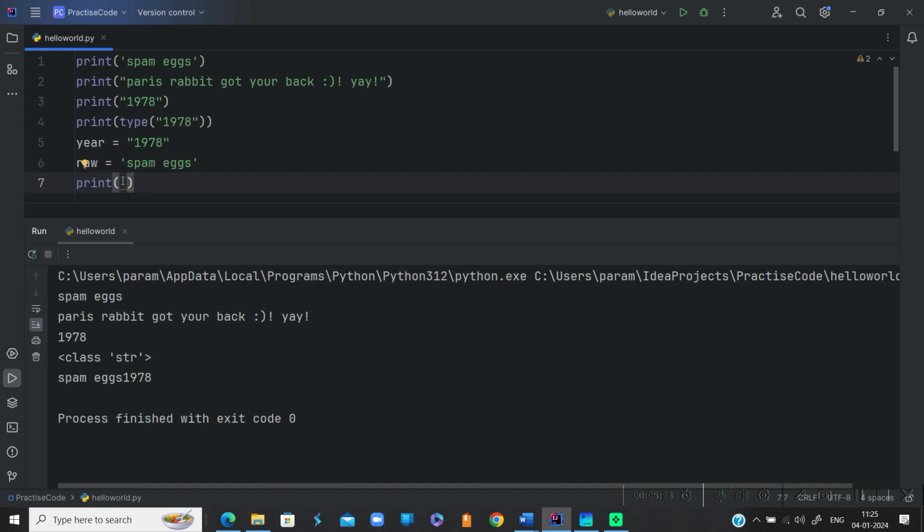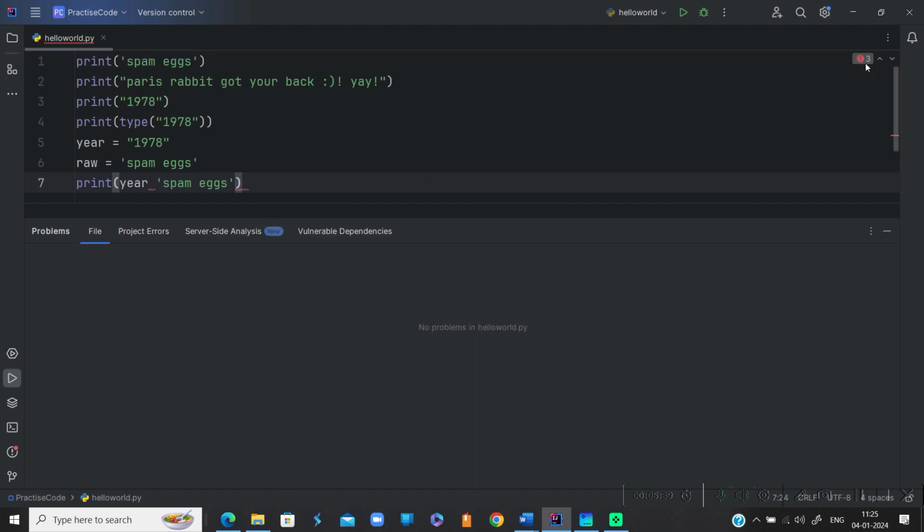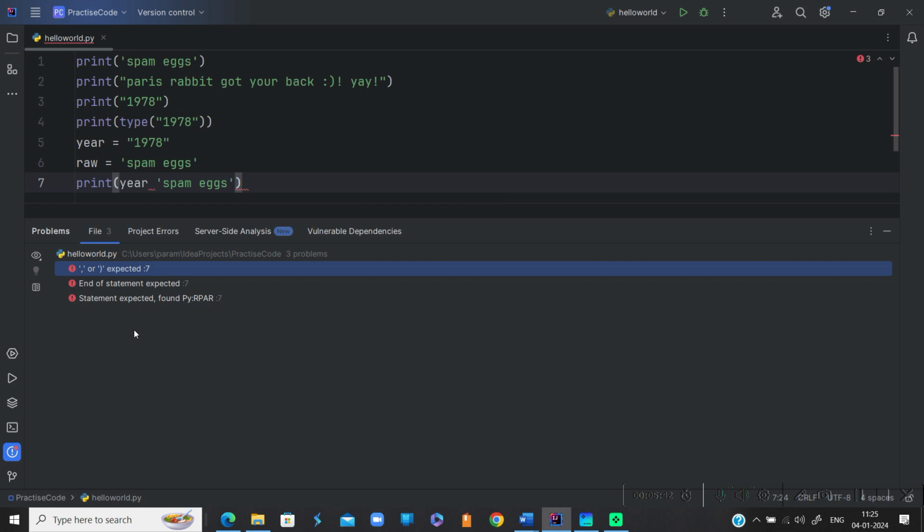We will check it out. It gave errors. Check out these errors. What are those errors? So how do we resolve these errors? I will show you how to resolve these errors.